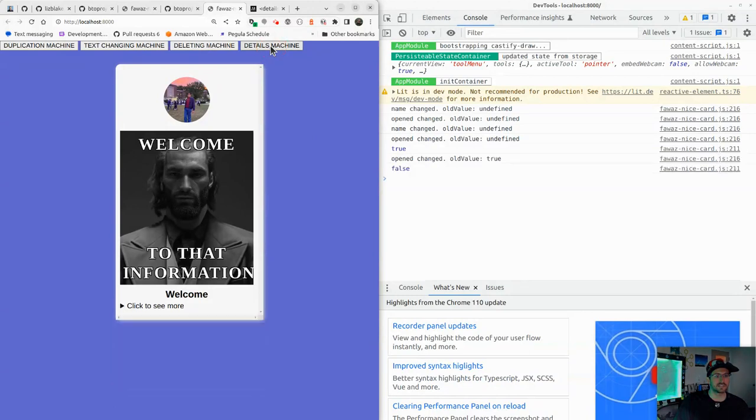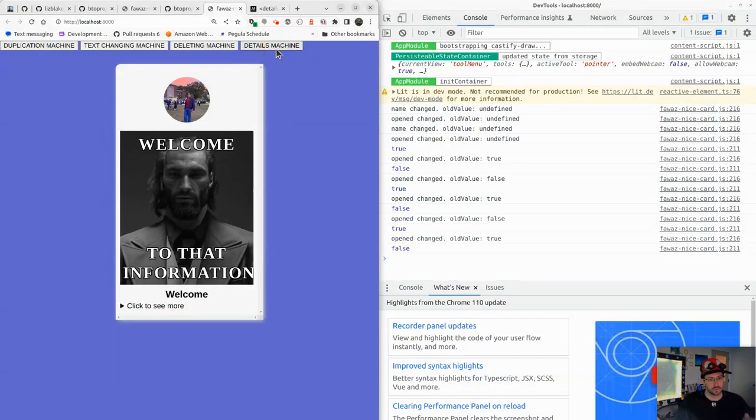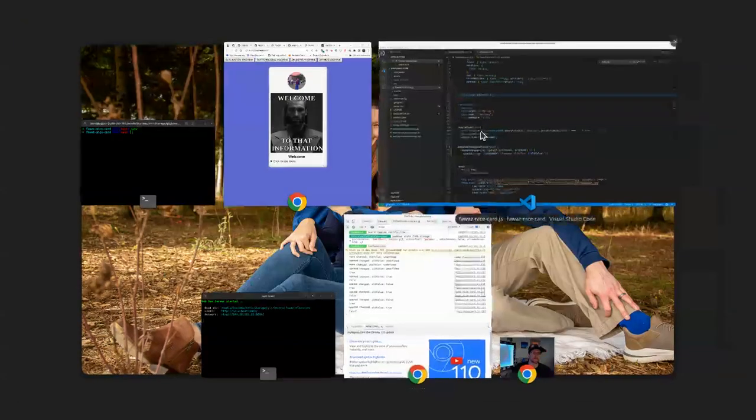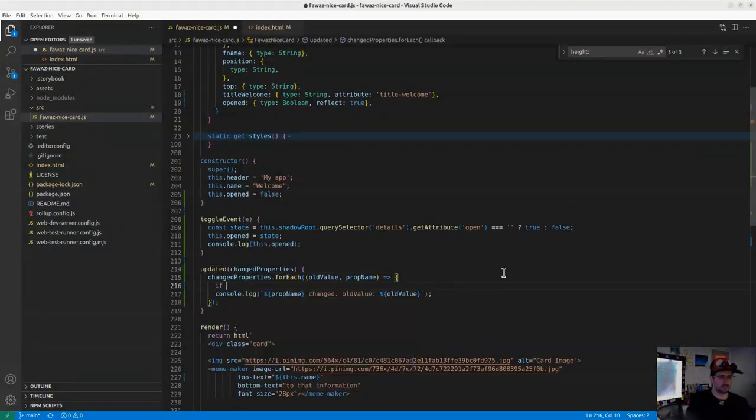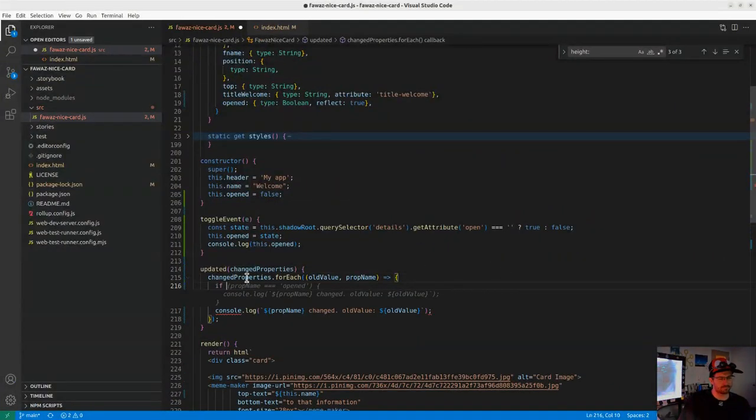So whenever I change details, opened changed, the old value is true, implying that I can query the new value and it's false. So you can detect when things go from true to false or false to true using this. It's kind of weird looking, but it's an array of objects.